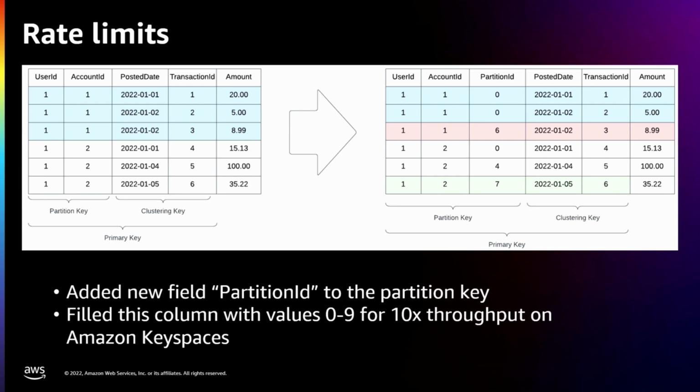So the recommended solution was fairly straightforward. We added another column to our partition key, which essentially spread the transactions for a given account over multiple partitions. Based on our volume, we found that using 10 partitions should give us throughput comparable to what we had in Cassandra. And when we implemented and rolled this out, we saw very good results. The latency was now within a few percent of Cassandra in all the percentiles that we were measuring, and the error rate had dropped to almost 0.